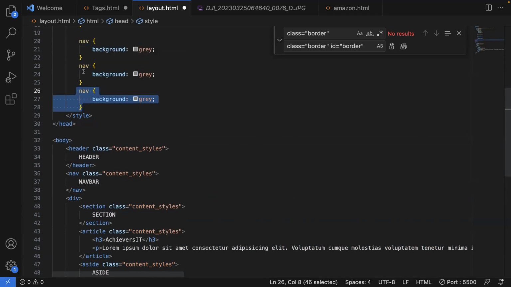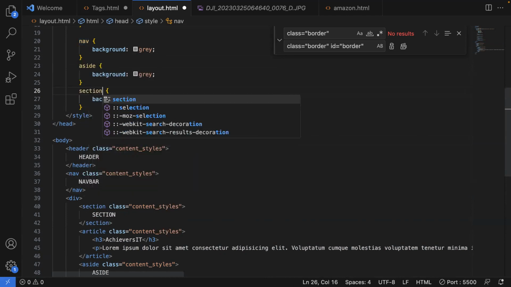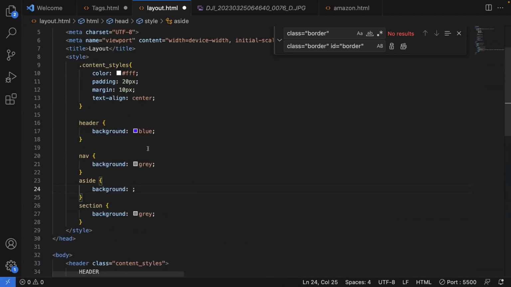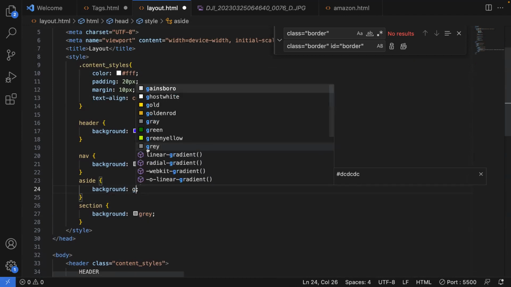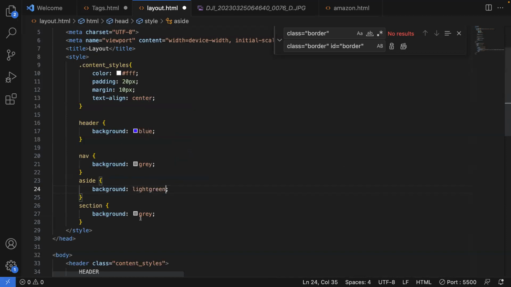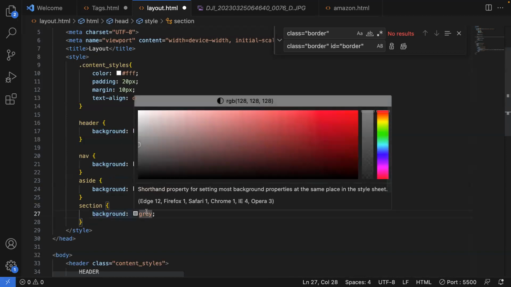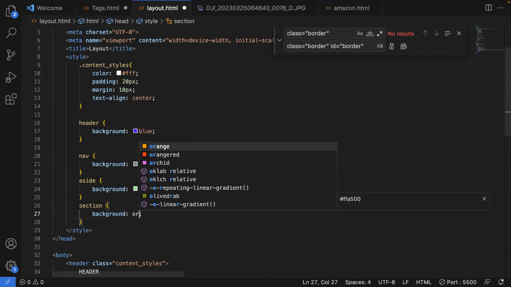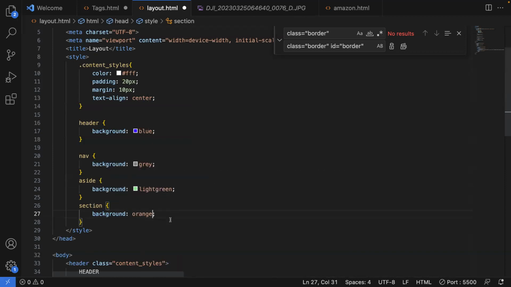Oh, it's 9:15 already. Let's wind up quickly. So it is aside and it is section. Give a color. Pick a color quickly. Green will be too high. Light green I'll use. Sorry, orange.